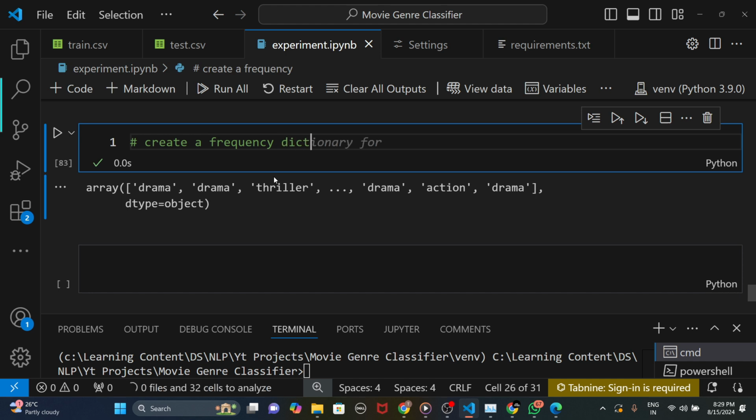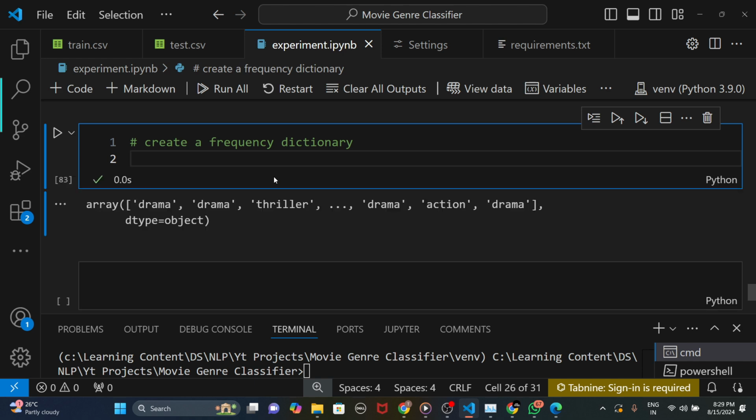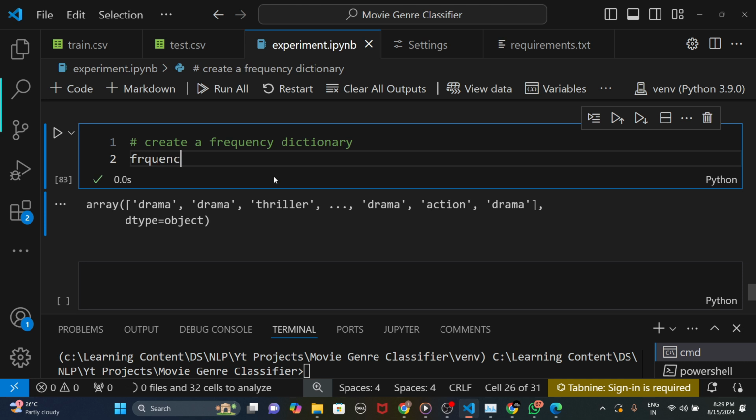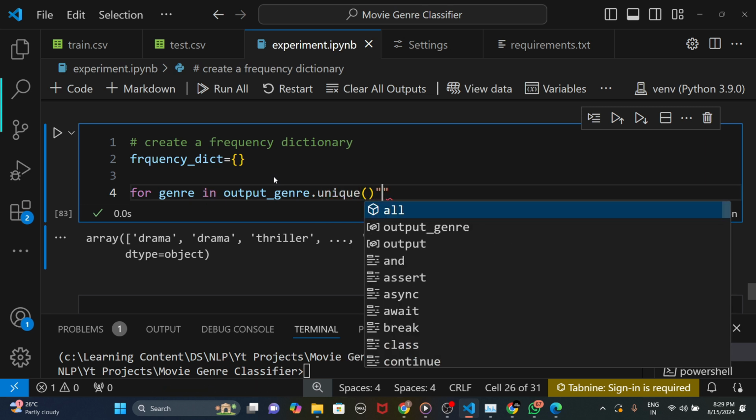I'm going to first create a dictionary called frequency dict, and then do for genre in output genre dot unique.